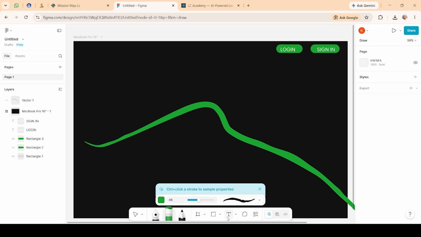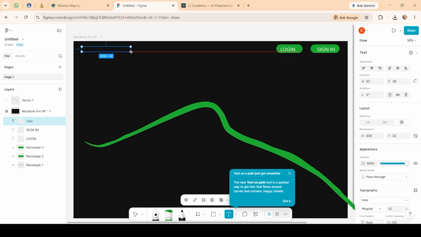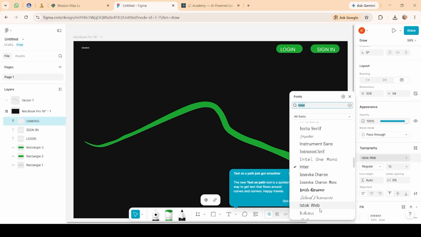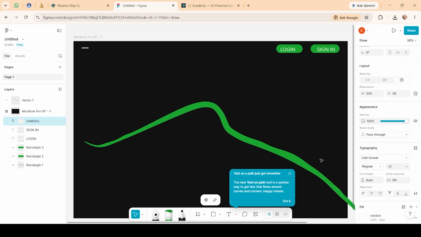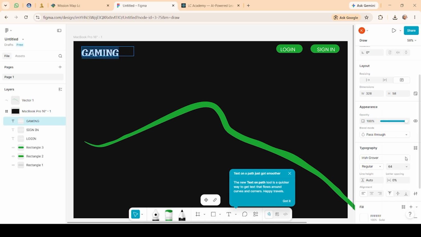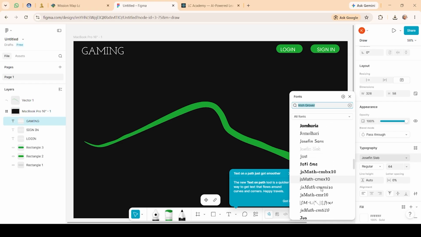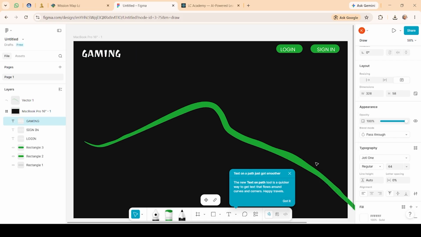Now I can add a new text: Gaming. Choose the name and set the font size to 64.